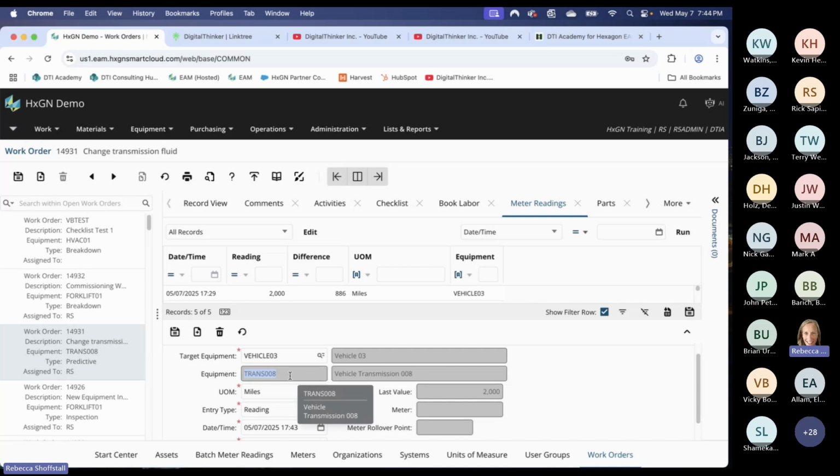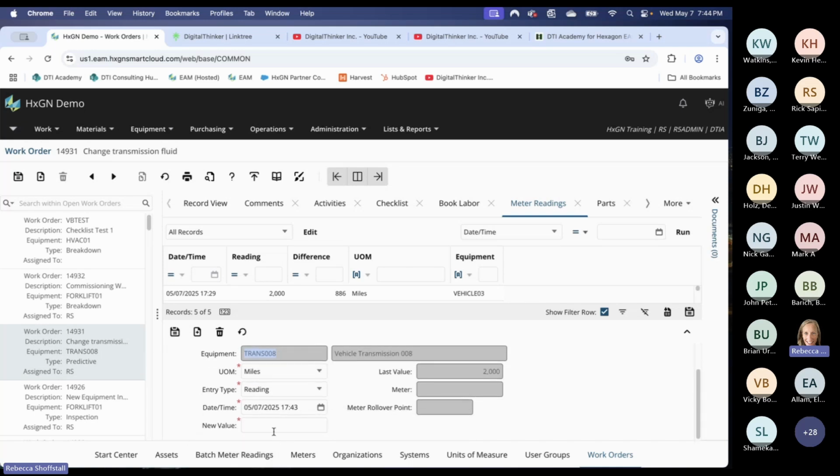If it's standalone, then the values are going to be the same. And if I only want to record this on my transmission 008, that's fine. You can just update the target equipment. But the system knows, so it's kind of doing that for you.